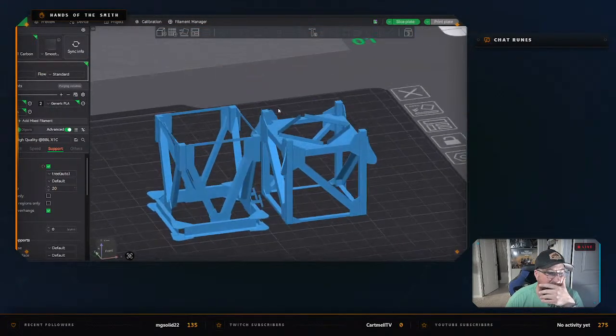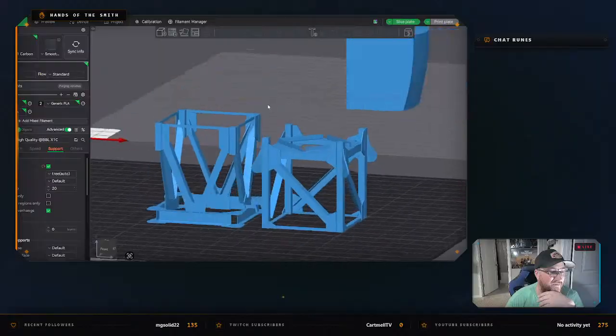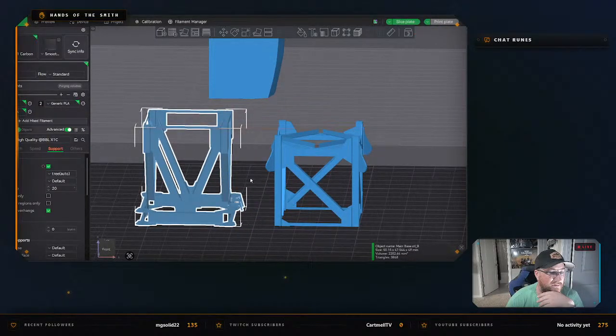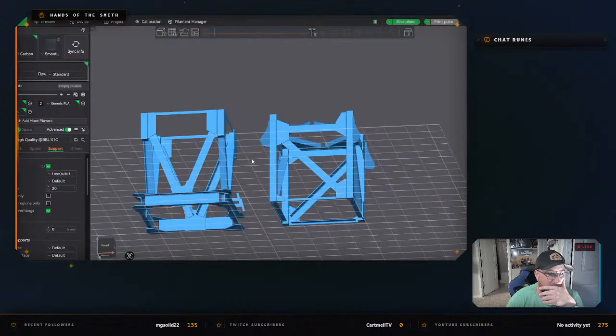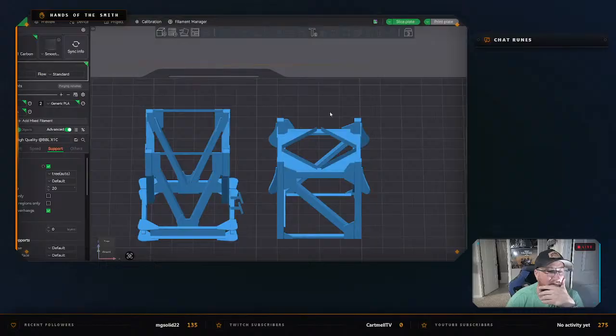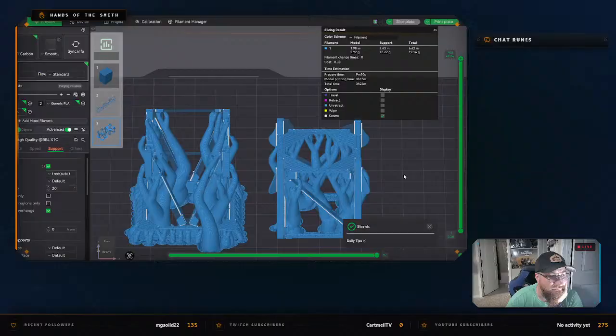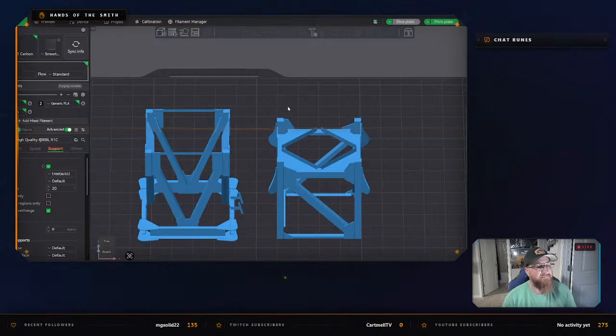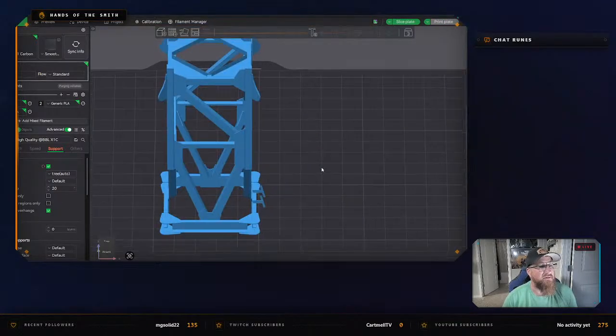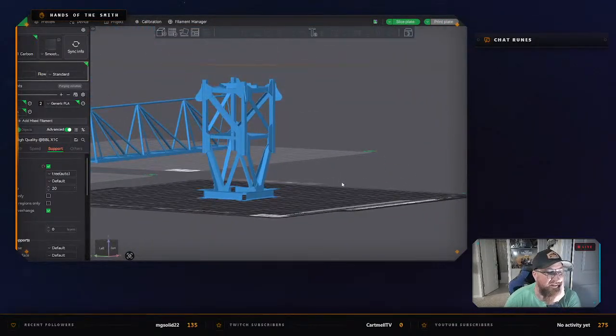It was 16 grams of filament before. I don't think it's going to be much better, to be honest. 13 grams. We cut 3 grams of filament out. There's going to be a better way to do this. I will figure that out later.